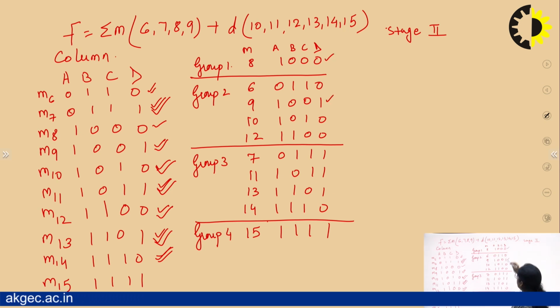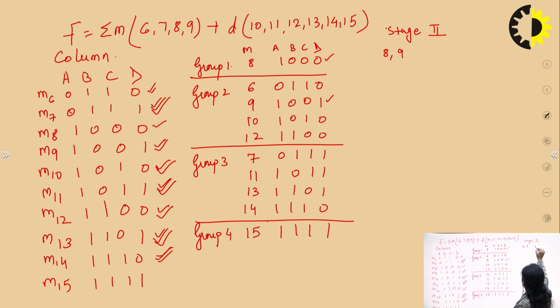I will make a check mark so that we know that we have covered these two, and we go forward. We transfer it from stage 1 to stage 2. Now the difference is at the position of D. Where it is the position of D, I make it a dash: A, B, C, D. 8 and 9 are covered. Now when you go with 8, you have to check with 10 also, 12 also. 6 is not possible, so we go with 10 and 12, which are the higher ones. You find that the difference between 8 and 10 is 2, then the pair will be made.